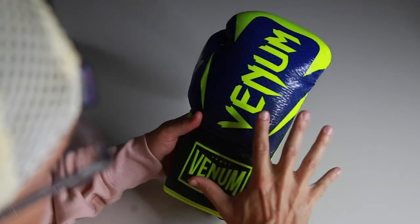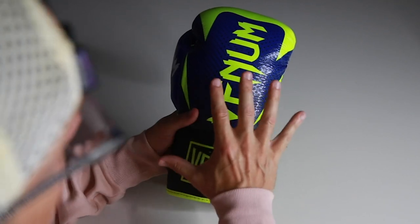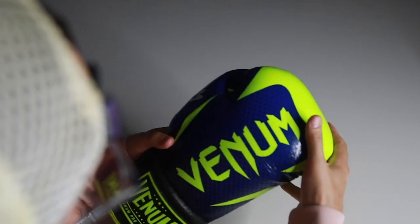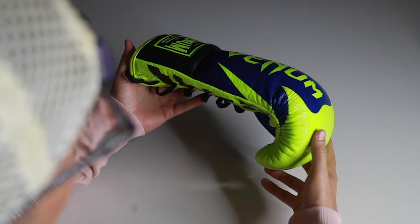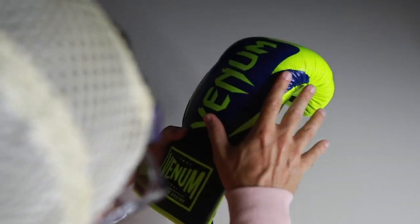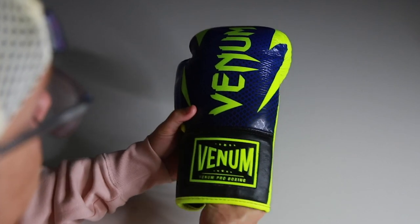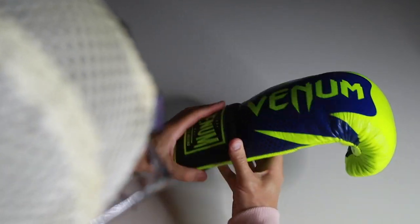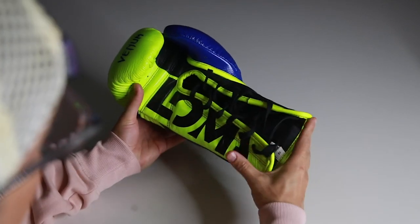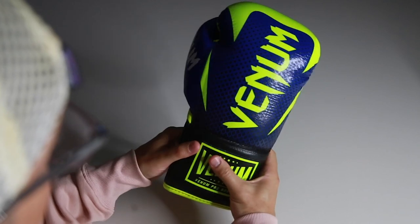First, design. You see these really loud, out-there colorways — blue and like neon green, sort of yellow — kind of paying homage to Ukraine where Lomachenko is from. I'm not sure if they were going for a snakeskin look with the diamonds and stuff, but it's really out there with Venom all over the place. If that's not your style, then these gloves aren't for you, but I'm a big Loma fan and he's got his name on the palm, so I don't mind occasionally having a glove that's kind of out there. Definitely loud and bright colors.